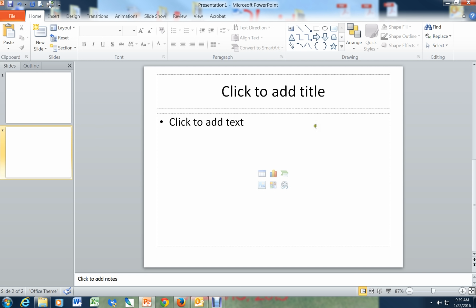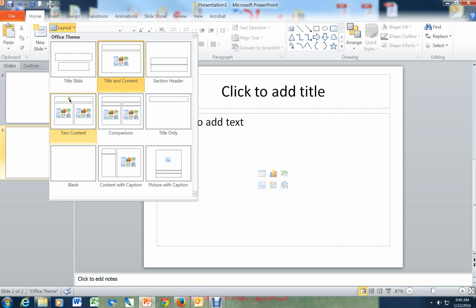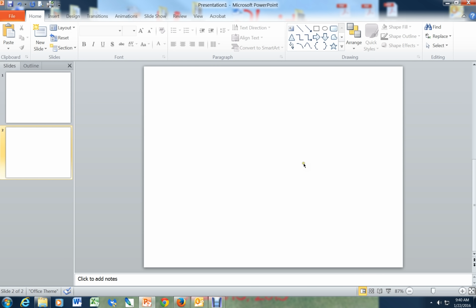Now, I don't like the templates that they put on here. If you see, they have the stuff where it says click to add title. That's called a template where you can just add your information. I like to personalize it more. So I like to start with a blank layout. So I go right here to the layout on the tool ribbon up there and I choose blank, so it just gets rid of all of that stuff for me so that I can start from scratch with what I want to do.